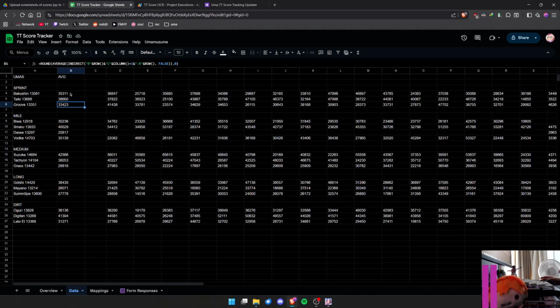The only other error that can possibly happen here is that occasionally, because I'm on a free plan, Google API doesn't like me, and sometimes it fails to process a screenshot when I call its OCR service. And as a result, very rarely, it can upsert a fresh column of race data with only half the runners there. So you have a race that should have 8 runners and 7 of them are missing. That can be pretty annoying, but the solution is just to delete the row, upload the 2 screenshots again, and do the whole thing again.